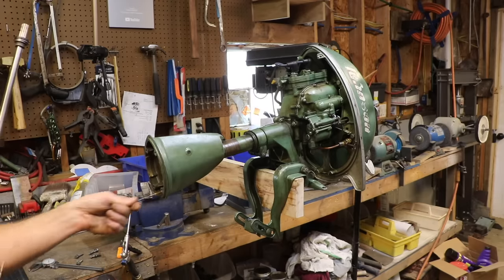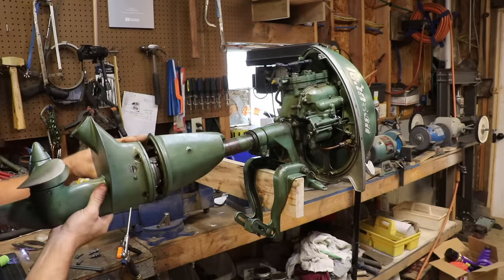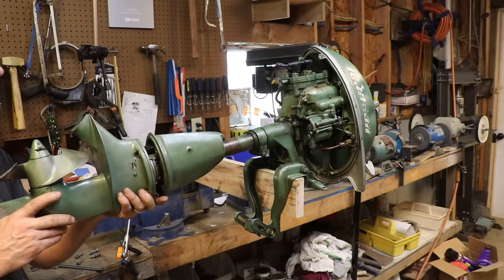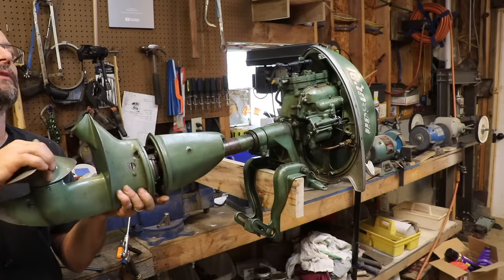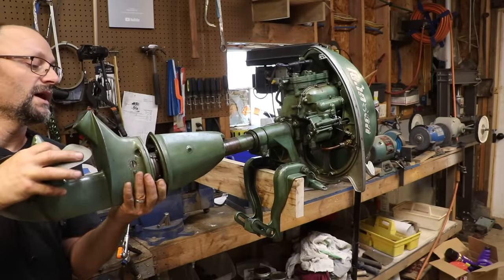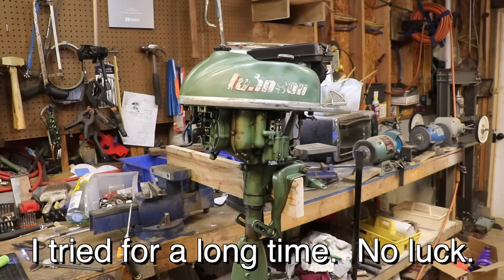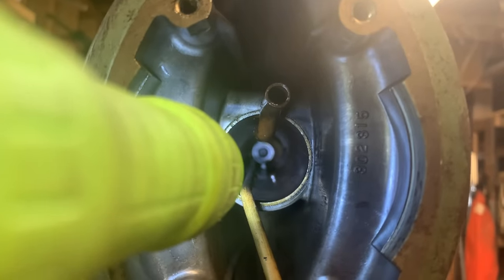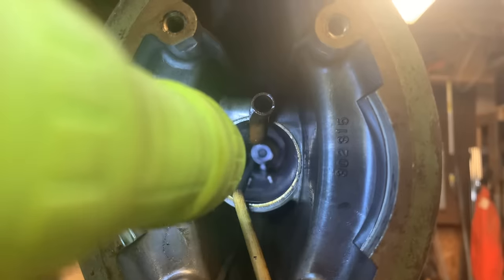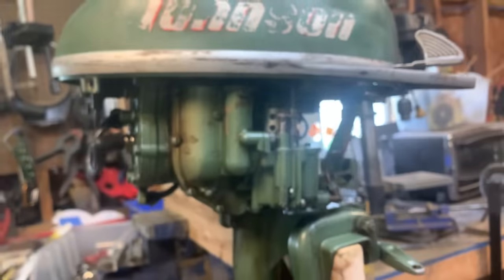The shifter cable needs to go in. I mean there's zero chance of me seeing anything. Now I need that O-ring to go in there and not be destroyed. Sometimes you just have to have a good attitude and a little patience. I'm spinning the prop to try to get the splines to align up there. All the way at the end of that, there is a bore that the O-ring and those two washers need to press fit into — to do it blindly while it's loose on the shaft, I don't know if that's possible. So if I can't get those to line up, I've got to come from the top, and that would mean taking the power head off.